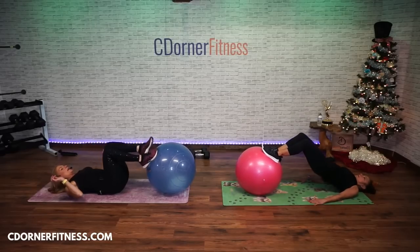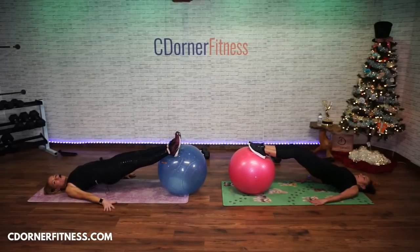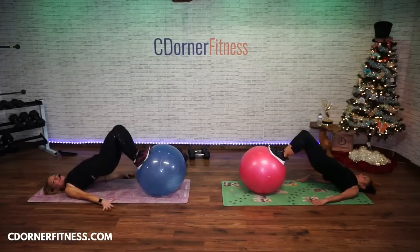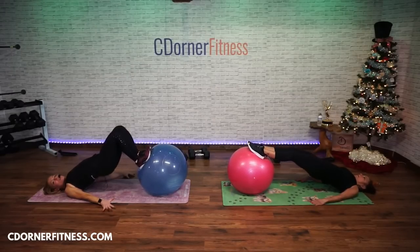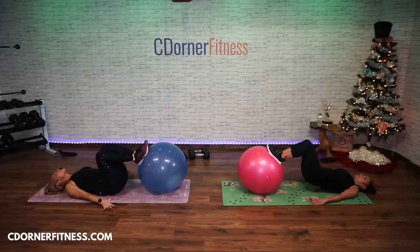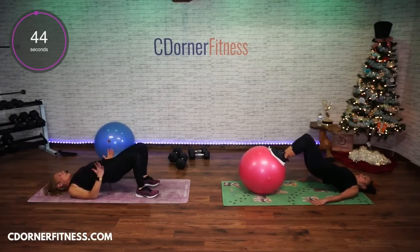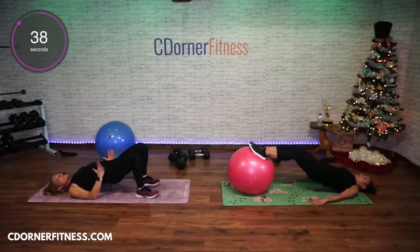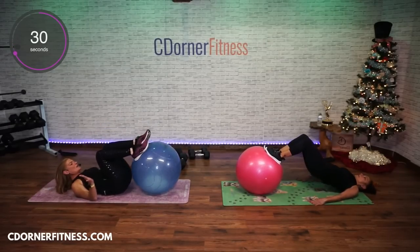Okay, now listen. Hold it up. Hold it up. All right. Extend your legs out straight. Bring the legs in. Lift up a tiny bit higher. Come back down. So it's going to be slow out, slow in, up, and a little bit down. Go. Now, if you don't have a ball, okay, go ahead, 45. If you don't have a ball, keep your hips lifted and just do a teeny tiny lower and lift. Go ahead. Okay, so a tiny, tiny lower and lift. Good. So lots of hammies. Keep going.